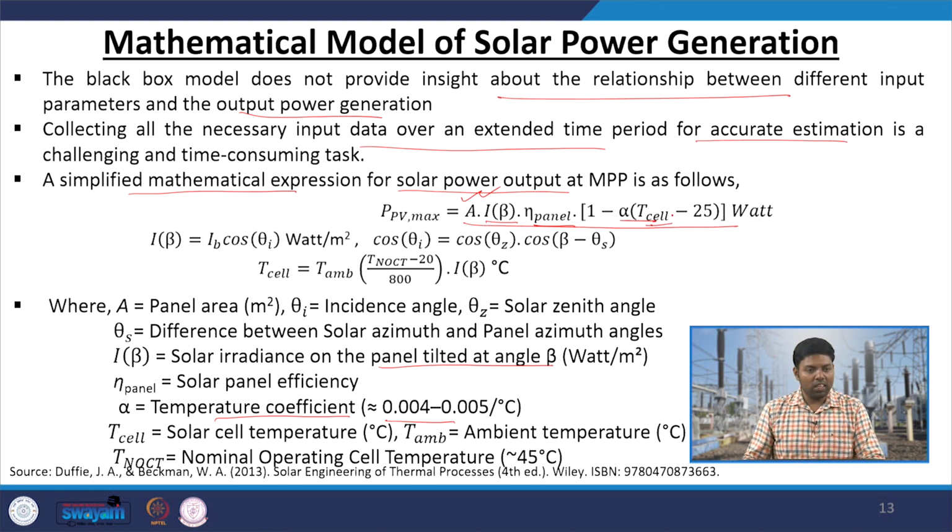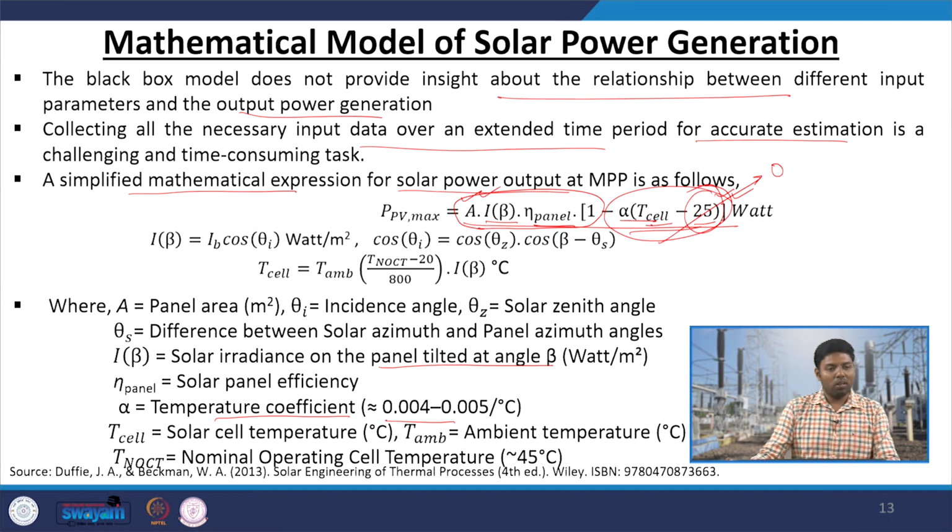Then cell temperature. That means if it is at open ground, obviously the cell will become very hot. So, you have the cell temperature and then your nominal temperature, that is 25. If you are operating at 25, then you can see this effect will become 0. If your cell temperature is going higher and higher, your PV generation will become lower and lower. So, this is actually your rated power generation, and with the temperature effect you will lose this amount of solar power. That means high temperature also does not give a good amount of solar power generation.